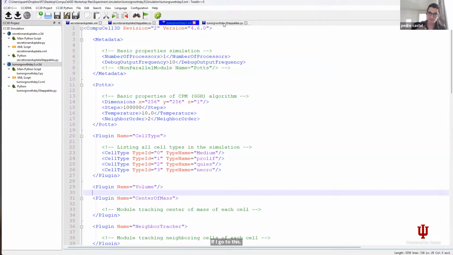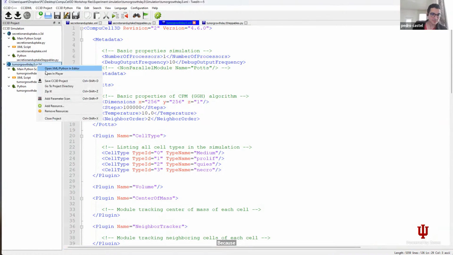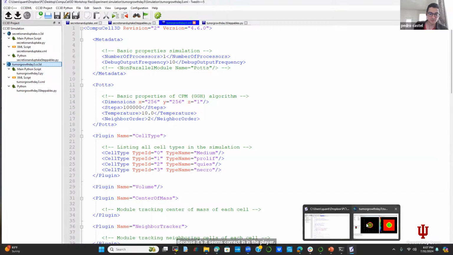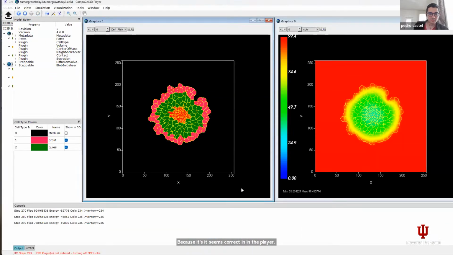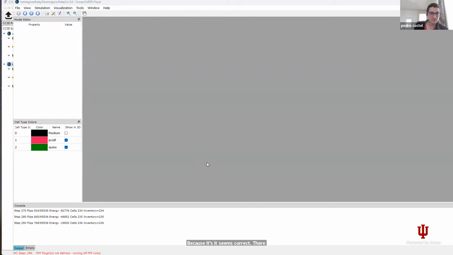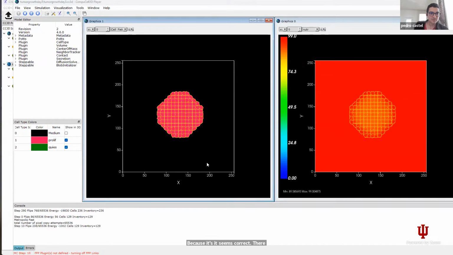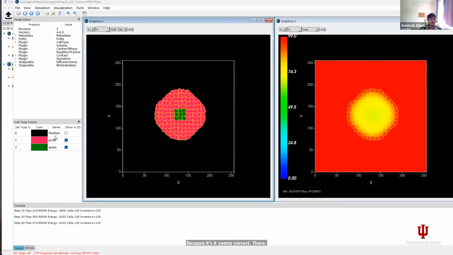Can you run it? Because it seems correct in the player. So let's see how it is. Run that, because it seems correct what you have there. No, I only have 3.